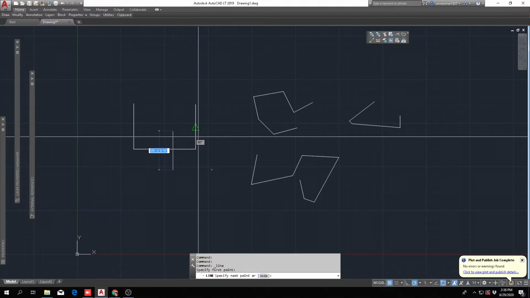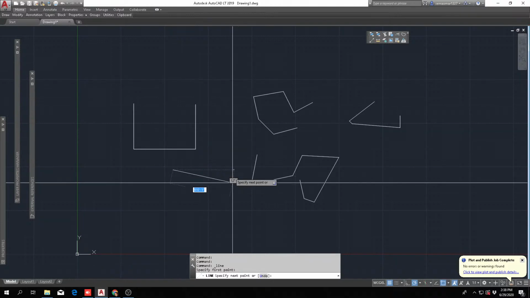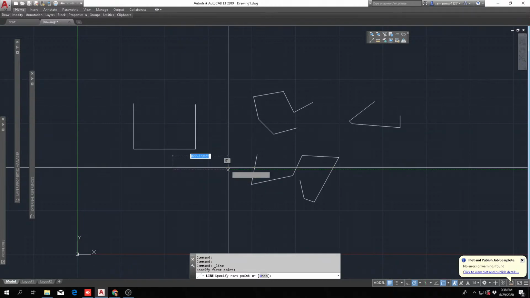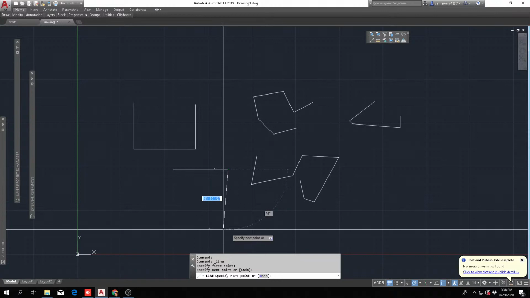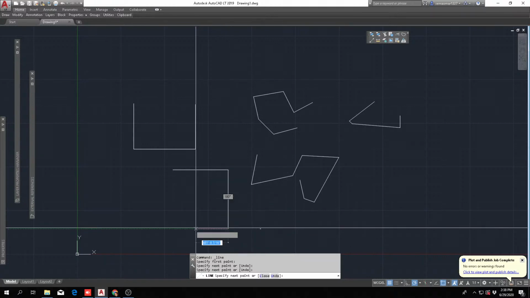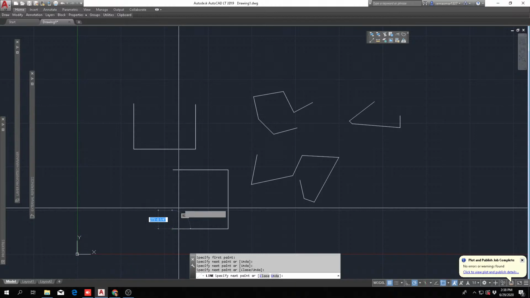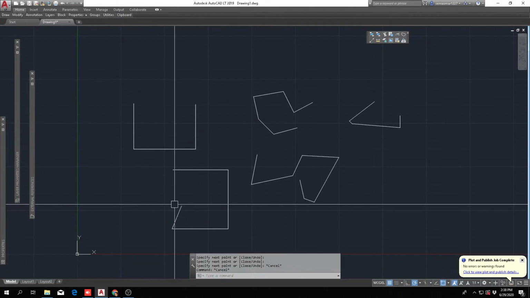Every 45 it locks. So with this tracking, you're gonna know that the line you're drawing is straight. You know, right there, straight. You see, it tracks it. It kind of locks it. And now let me show you the difference without the polar tracking so you can see.